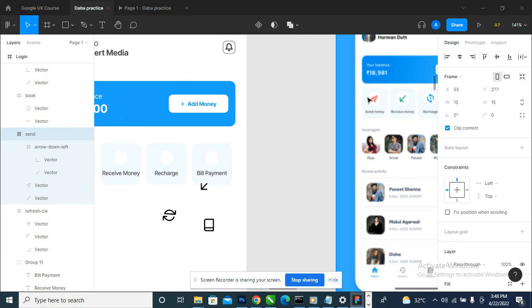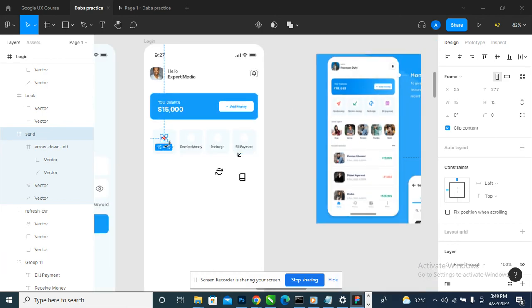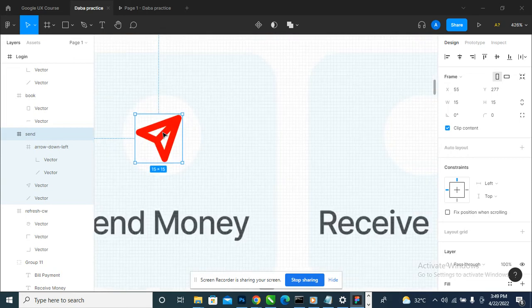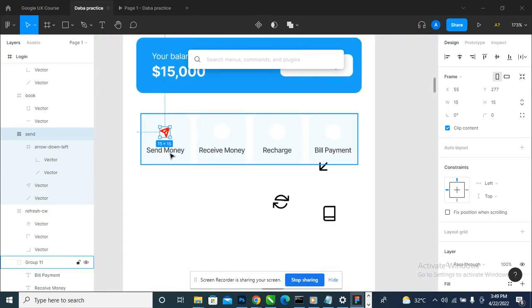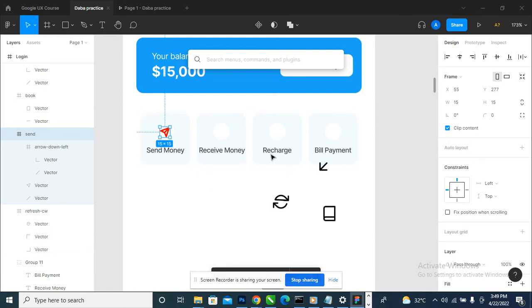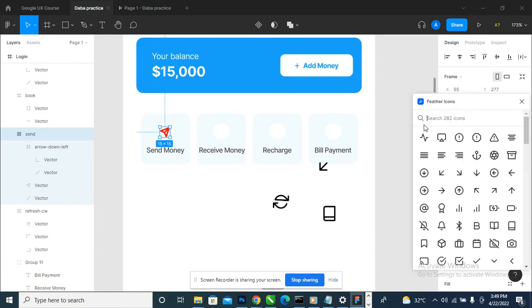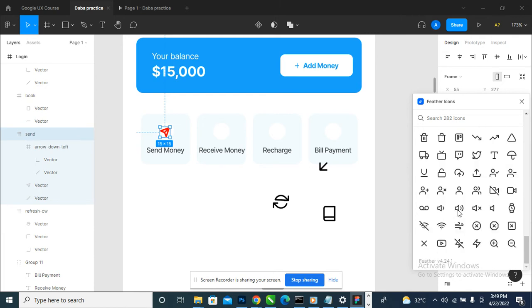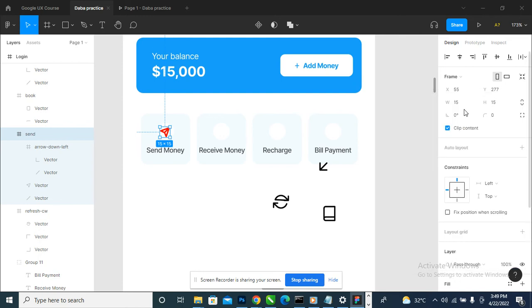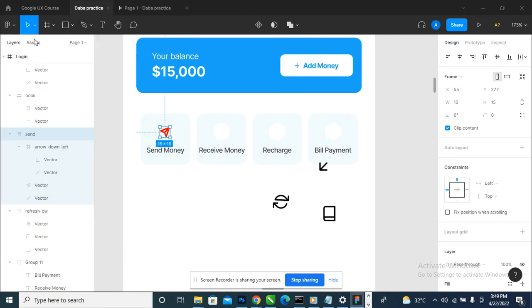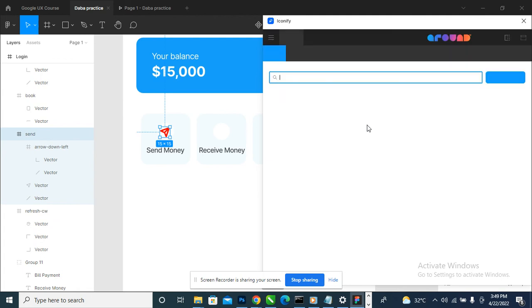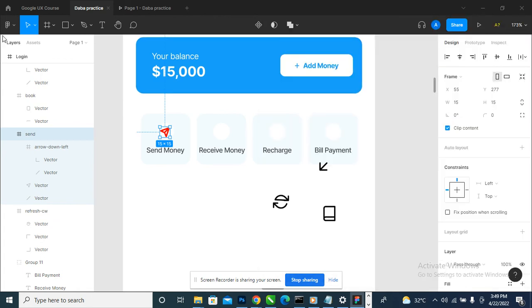That is why in some cases you really want to use solid icons instead of the one with stroke. I used to tell you, the icons on feather icons are this type. That means I'll have to look for another version of icons that can give me that kind of solid thing. Let's see Iconify or Icons8. Yes, let's see Iconify. I don't really like this plugin.